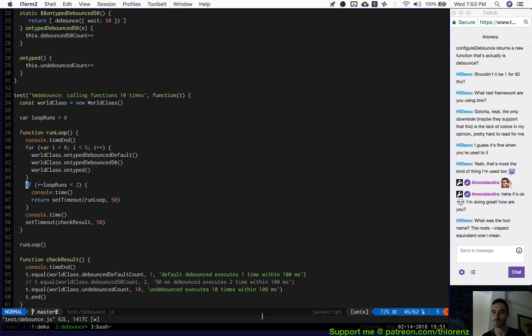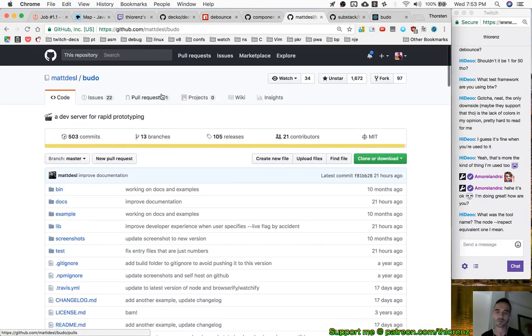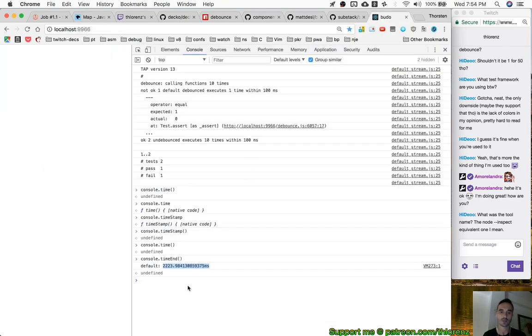So this is not a node inspect equivalent, but it's called Budo. What we're making use of with Budo is the fact that this is all running in the browser. This doesn't even have to run in node, right? This is just pure JavaScript. We're not using file system, we're not using anything like that. So this can run perfectly in the browser. And thus, we don't need node inspect. We could also run it with node and then do node inspect and then debug node itself. But this is much easier if you're in the situation where your stuff just works in the browser.